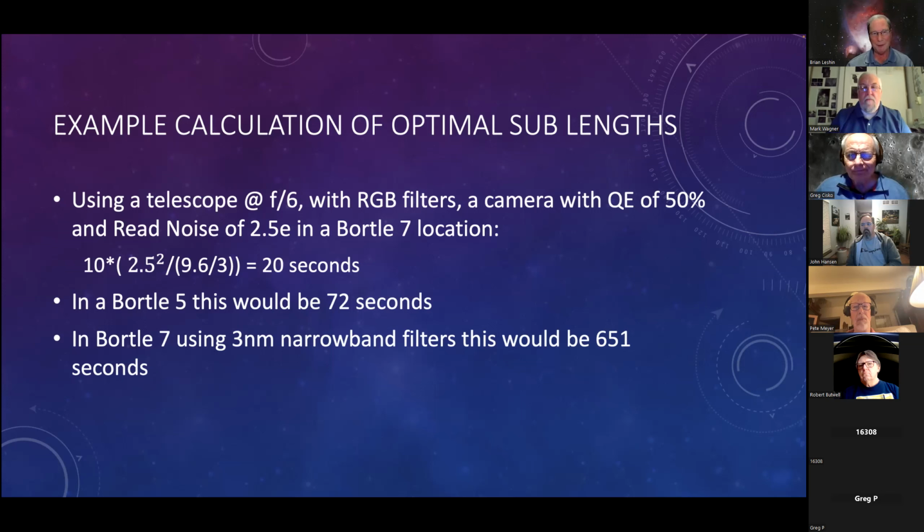I mean, I've had 7 nanometer ones that I got from ZWO along with the camera, and I got the threes. And when the night's good, the threes work really nice. When the night seems not so bad, not so good rather, they suck. Yeah, I have two different wavelengths. I can tell the difference between the two. Yeah, but Brian, like you say, you need to have excellent conditions to reap the benefits.